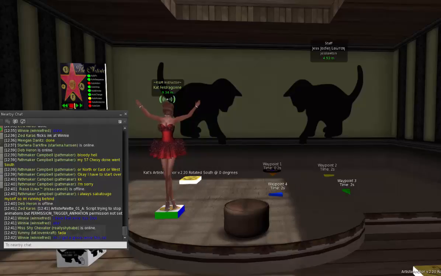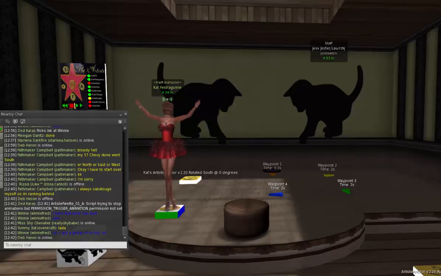Oh yeah, when you set on a palette, you have to be wearing the same group tag as the group that the palette was resed under, or you'll get that error, okay? Which shouldn't be an issue because most of the time you're going to be resing under the dance group of whatever venue you're at, and you generally have a tag to let you do that, so you shouldn't have that group error issue when you're actually performing.